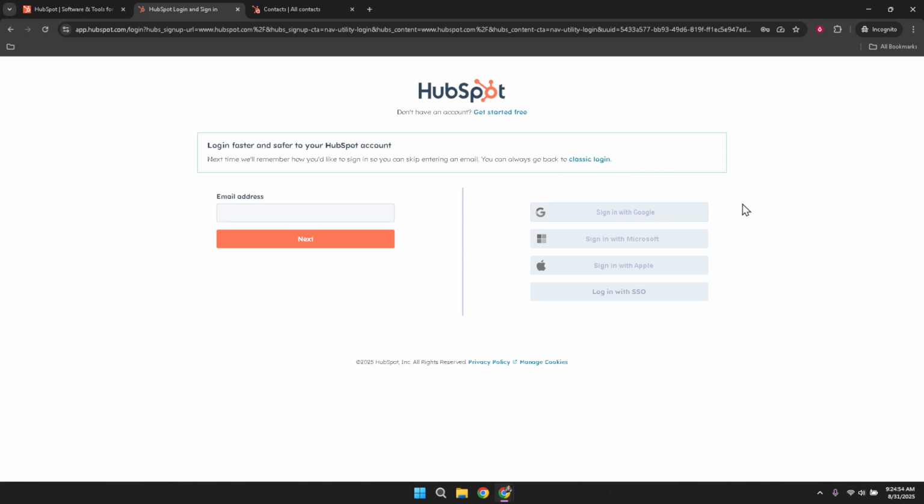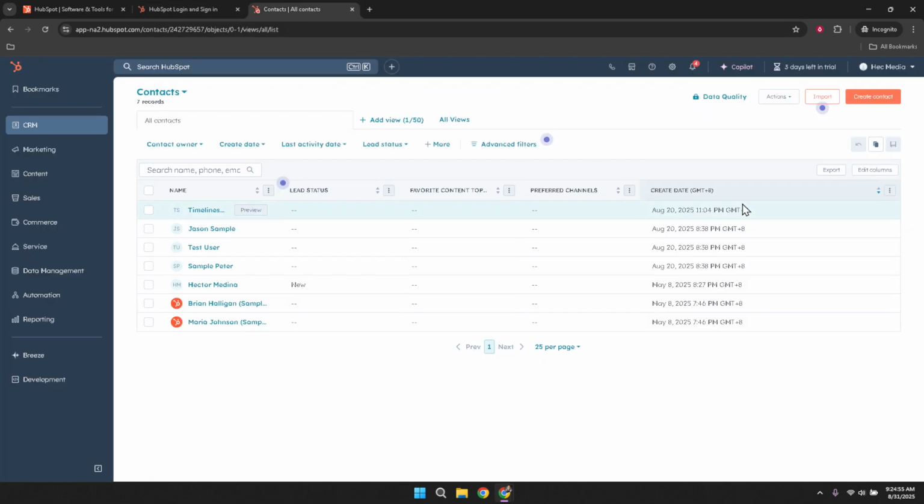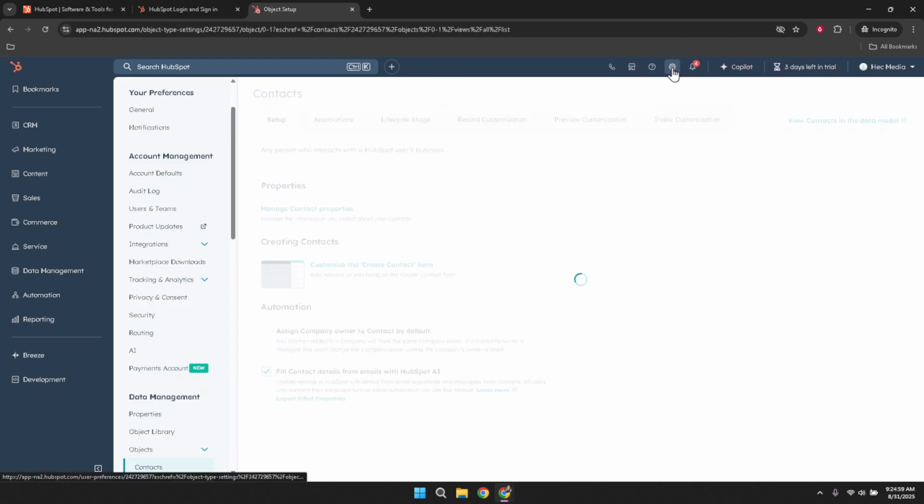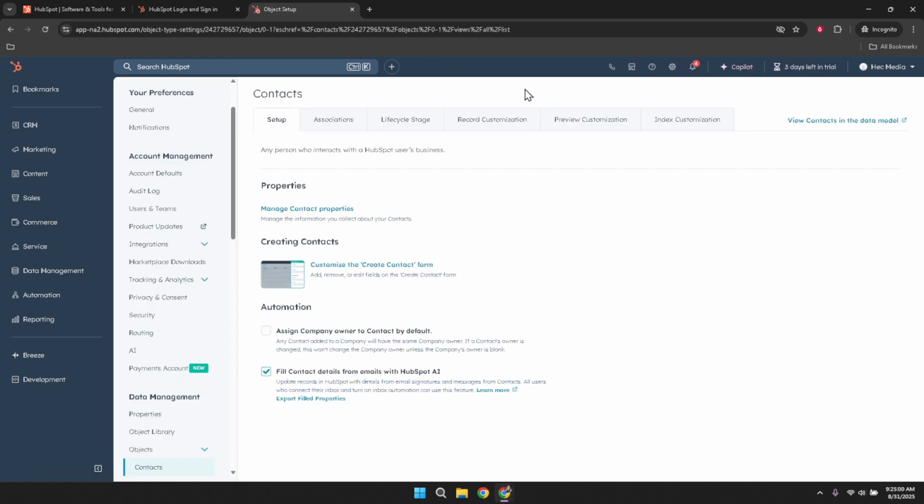Next, we'll head over to the settings. You want to navigate to the top right corner of your HubSpot dashboard. This is an essential area where you can customize a variety of features. Within Settings, scroll down the left-hand menu to find the Inbox and Help Desk drop-down option. Click on it to expand your choices.